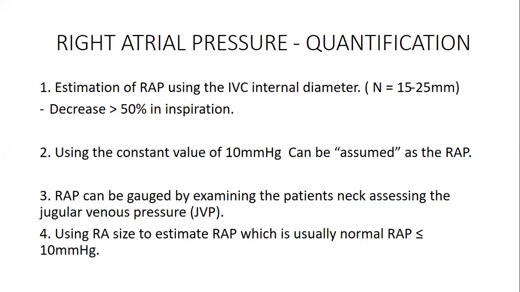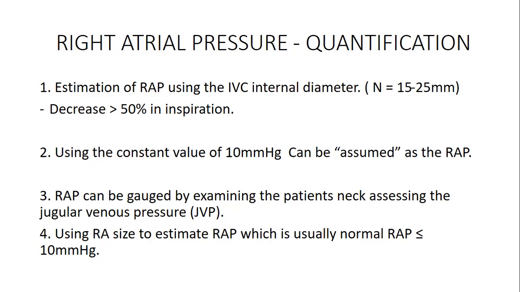So for example, if I have my pressure gradient across the tricuspid, where I'm having the TR, tricuspid regurgitation, of maybe 10, and then I come and add, I'll show you the formula, I add this 10, and then I'm likely to have 10 plus 10, it will be like 20 millimeters mercury. So that will be considered normal. But there is a simple formula that you can use when you want to obtain this method. So this method is also very key, where I use a constant value of 10 that is assumed as the RAP pressure.